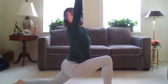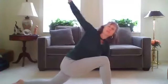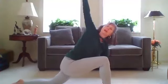Lift the pelvic floor, lift the abdominals. Feel the breath expanding your rib cage. You're going to take the left hand across the body. Bring the right hand behind you so you're turning towards that front knee. Coming into a spinal twist. Come forward again, bringing the left hand to the floor and the right arm reaches up, revolve, side angle.